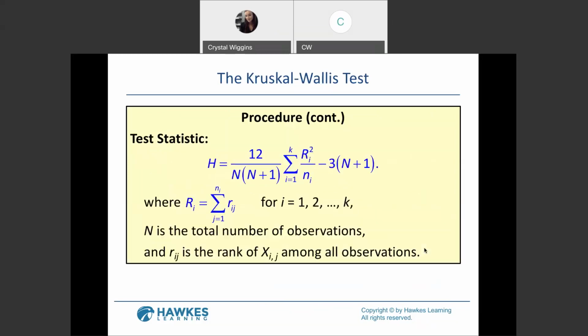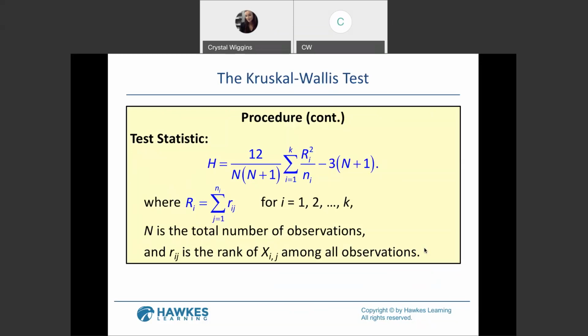The test statistic will be calculated with this ugly formula. So thank goodness this is one that our guru will do for us. Our guru, again, will calculate our test statistic and our p-value for that matter. The only thing that it doesn't do, and we have seen this before, is it does not provide a critical value. So we will still have to use a table to find the critical values, but it does give a p-value. The p-value is always evaluated in the same way.